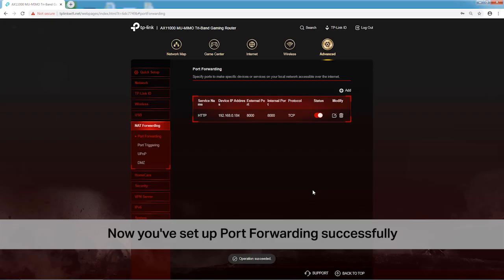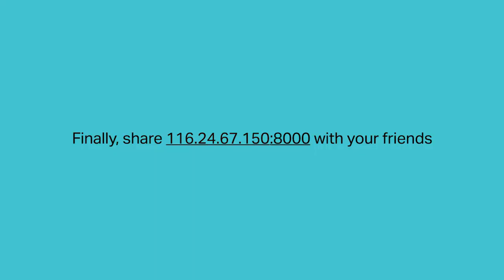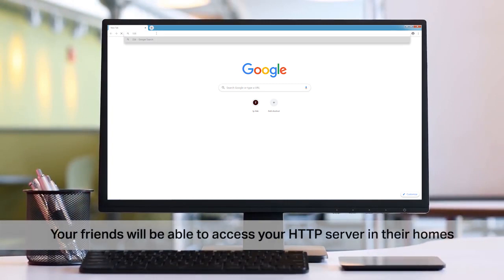Now you've set up port forwarding successfully. You can use the WAN IP and a port number to access the server externally. Finally, share the WAN IP and port number with your friends. They will be able to access your HTTP server in their homes freely.